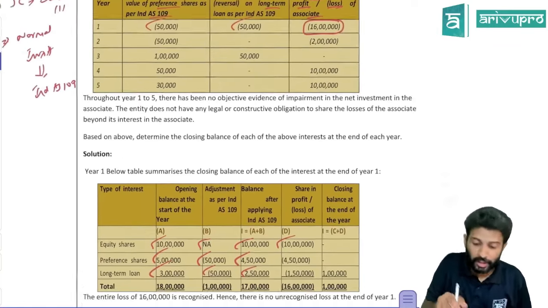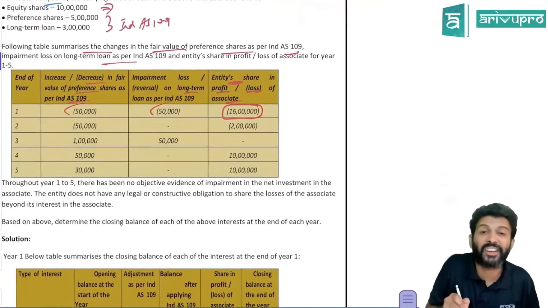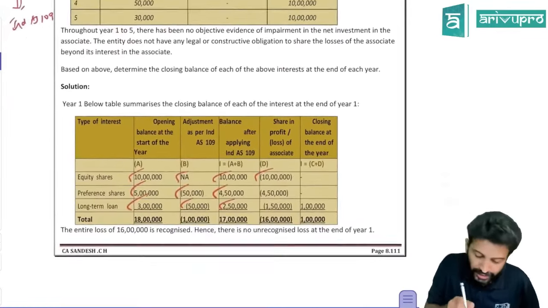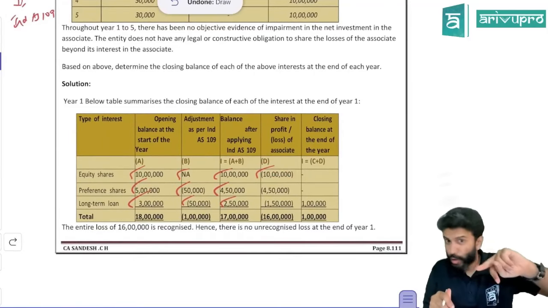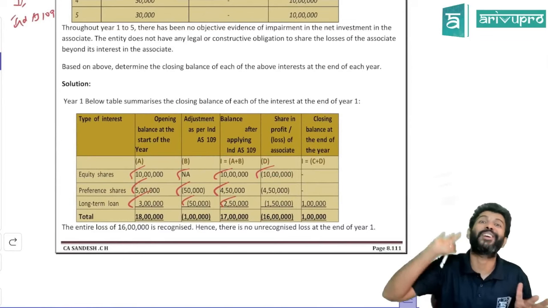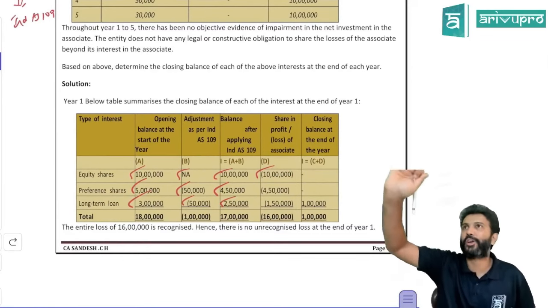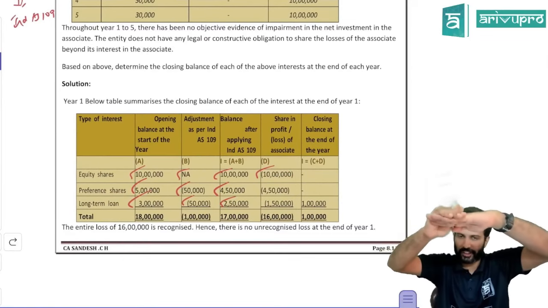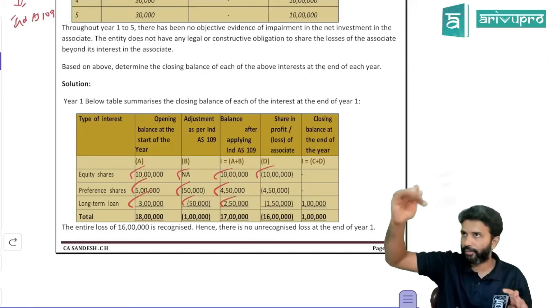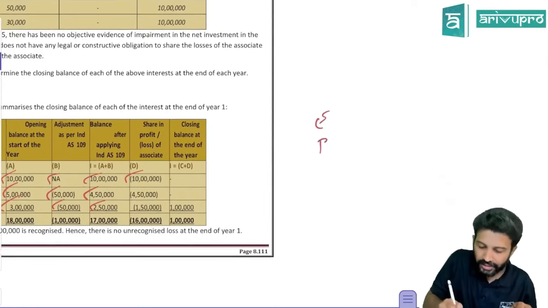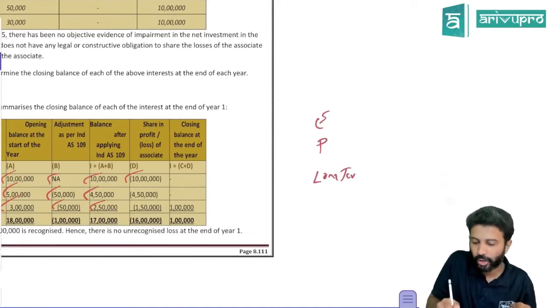What about the other 6 lakh? Because our share of loss is not 10. It is 16. So 10 lakh, we reduce it from equity investment. Balance 6 lakh is there. No. You have other 2 interests also in the associate company. Start reducing it from the other 2. First, you will set off the loss with investment in equity shares, then with preference shares, and then against the loan. This is the order. When you're setting off loss, first always equity shares, then preference shares, and then your long-term loan or whatever.